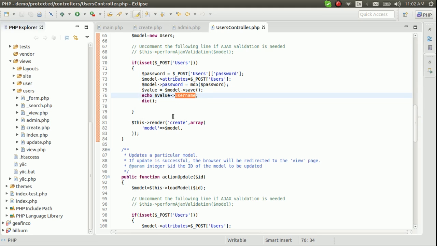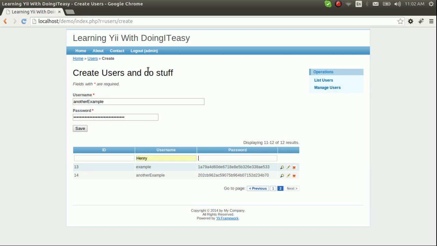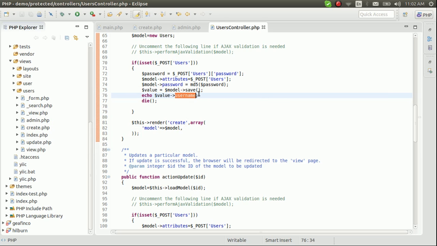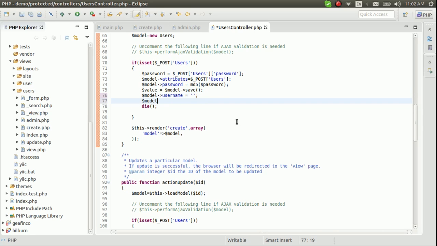So that is why when I created, the username and the password fields were filled in the grid view, because those values were set here. So all we have to do is set model username equals null and model password equals null as well.